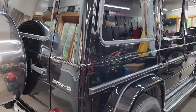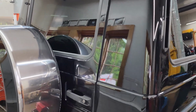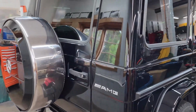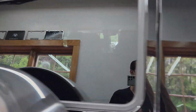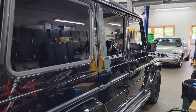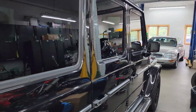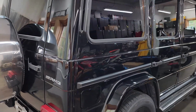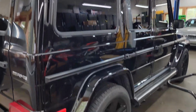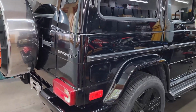I will make my way over here and just mention that the customer did approve all of the recommended work on the G-Class. So we will be doing a full paint correction, really every painted surface of the vehicle. We're gonna do wet sanding where needed, and compounding and polishing. And then we're gonna apply paint protection film to the partial front of the vehicle, the window sills here, and the full windshield frame, as you've seen us do on other G-Classes, really the common areas you need to protect on your G-Class. And then, lastly, we'll do a full ceramic coating on all the remaining surfaces, even the glass, even the wheels. So really a lot of work to be done on this G-Class.